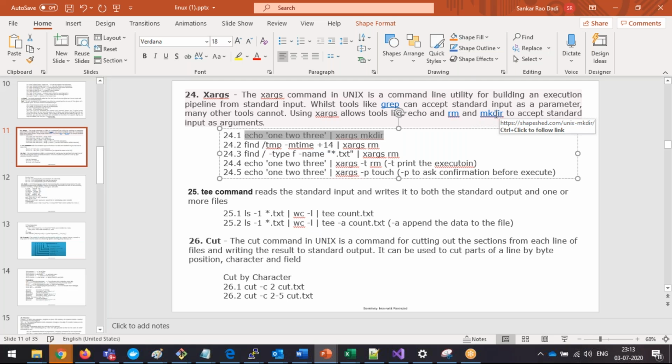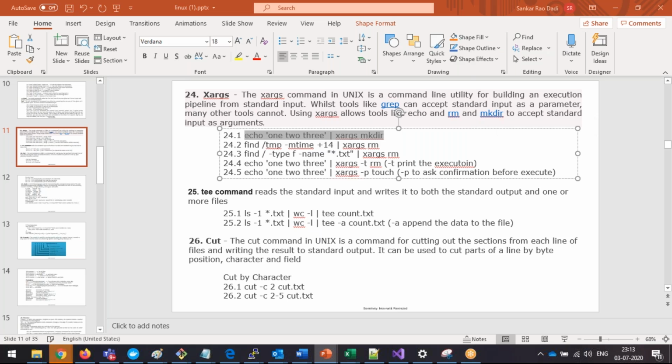Right. So now where are you going to use it? Most of the time, you need to clean up some files from the system, from the server. Many times your process or your service is going to create some empty files. So at the end of the month, whatever empty files are there on my server, let's delete them, because there is no use in maintaining empty files. Xargs will be the one which takes care of this duty.